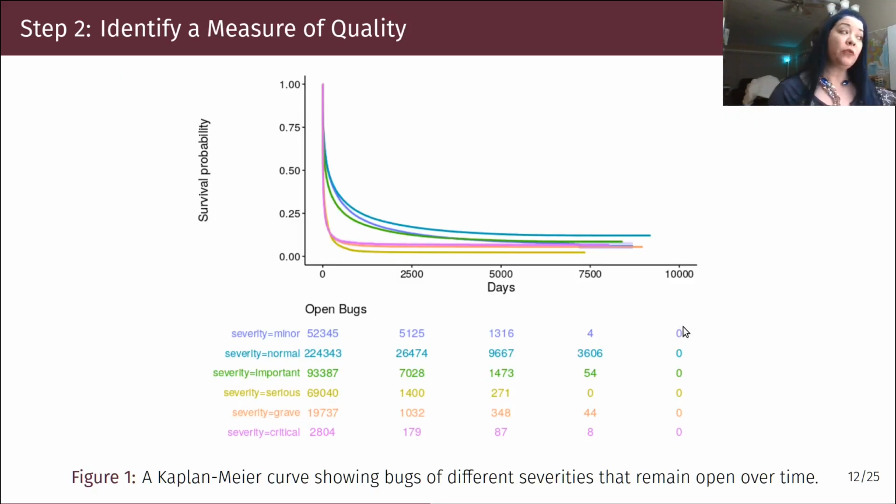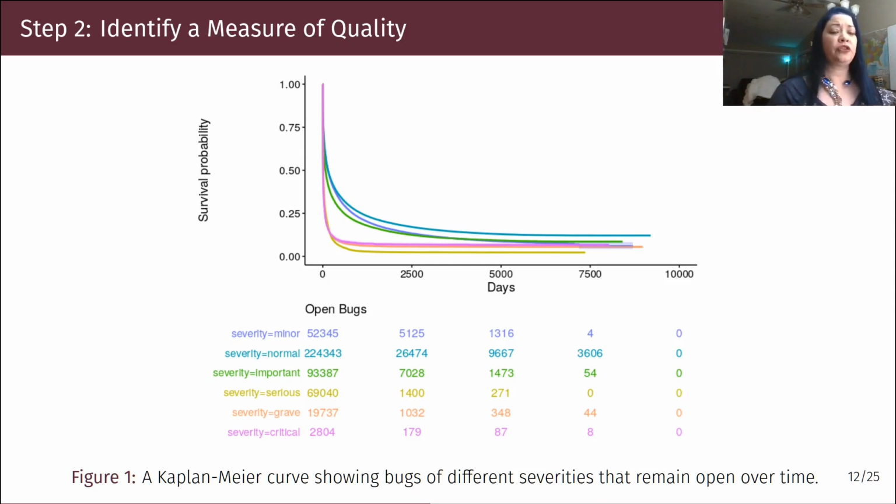For our measure of quality, we use speed of problem resolution extracted from bug reports. However, measuring bug resolution time requires some specific handling. At any given moment, many bugs are open. New bugs are being reported. And if what we care about is how long it takes to fix them, we don't want to drop those that are still open because they have a lot to contribute to our understanding. So one strategy is to borrow a method from biostatistics and conduct a survival analysis.